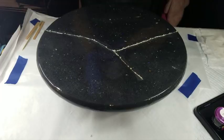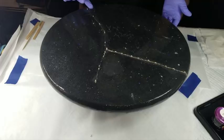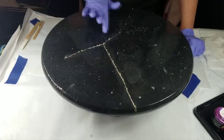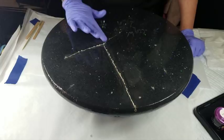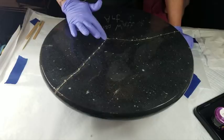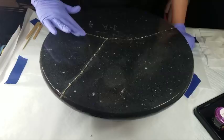Okay, now I'm going to carefully go over my lights. Not necessarily the lights, but the wire. Now these are just tacked down with just a few globs of hot glue. See how it moves? I didn't want to put a whole bunch of hot glue on it because if it's going to be a semi-transparent piece, like pieces of it, it's going to be transparent. I didn't want that whiteness of the glue to show through.